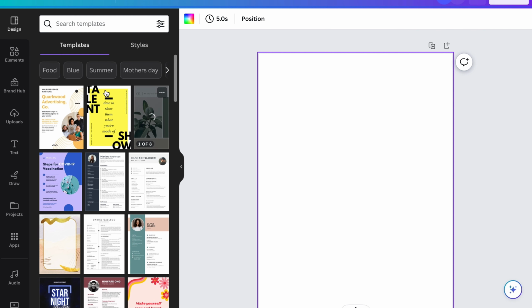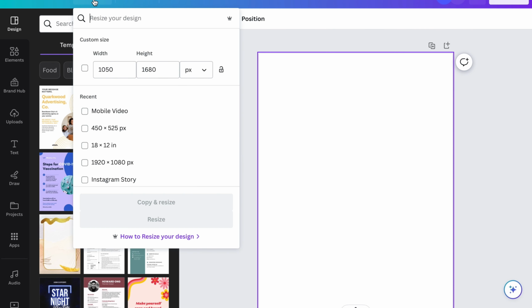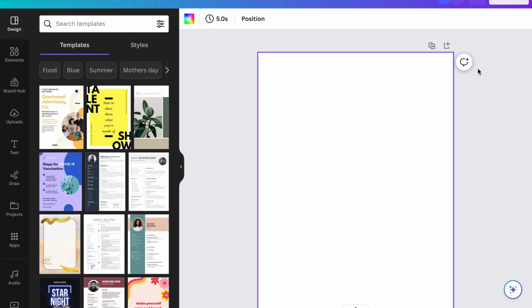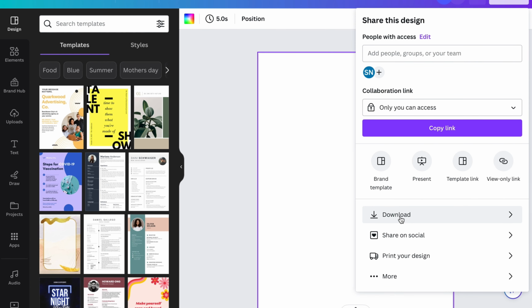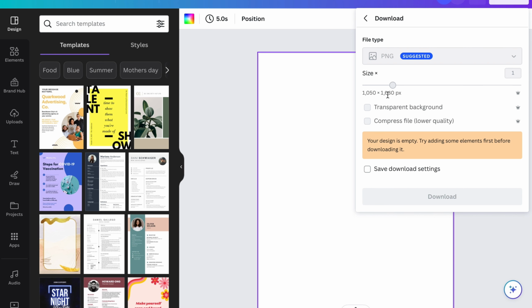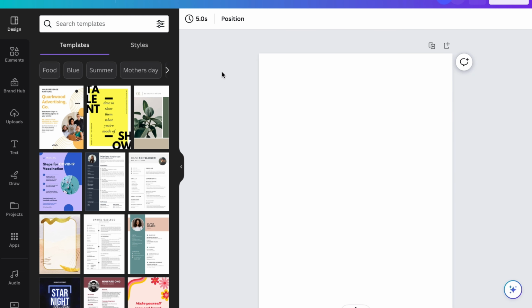If you ever wish to resize it for any reason, there's a resize button on your left hand top, the 3rd button. You can type in any size that you want, and you can either hit copy and resize or resize the whole file. You can also resize it before you download it, like I did. Right now it's not allowing me to click it because there's nothing on my page. But this is the tab that you select when you are trying to resize it when downloading.